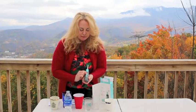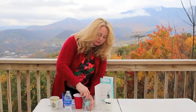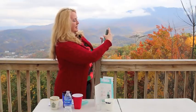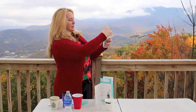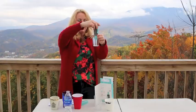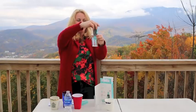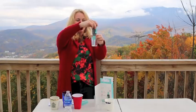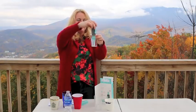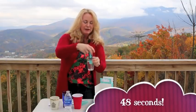I'm going to pour some water into this clear container so you can see it. It works in 48 seconds. You push the on button, submerge it in the water — it senses that it's in the water and the light comes on. Stir it throughout the 48 seconds, and when you see the green light, it's completed.